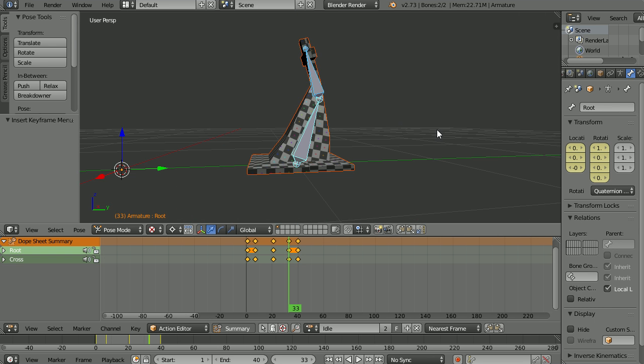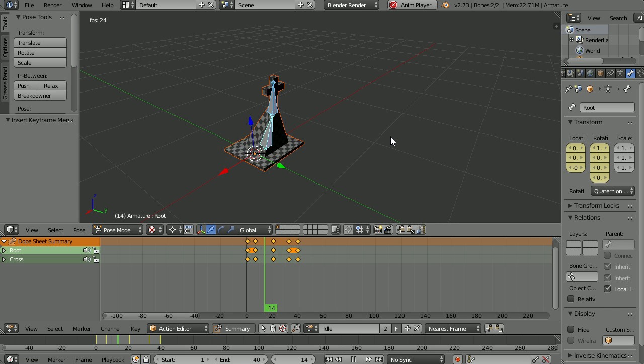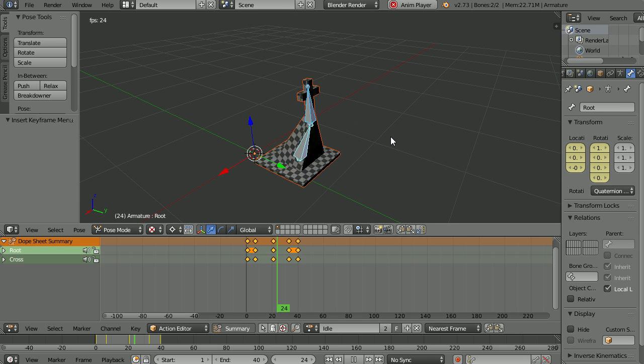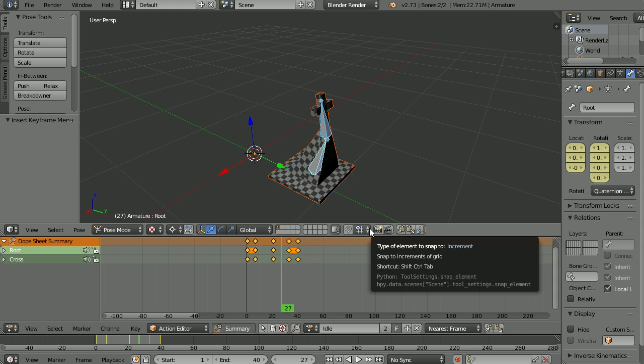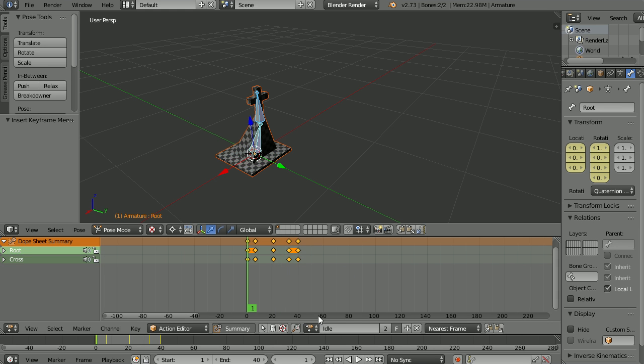Alright, so now we've got this neat little jump forward movement. Alright, so shift left to get back to home, and I was doing a jump instead of an idle. So we'll just rename this to jump forward.